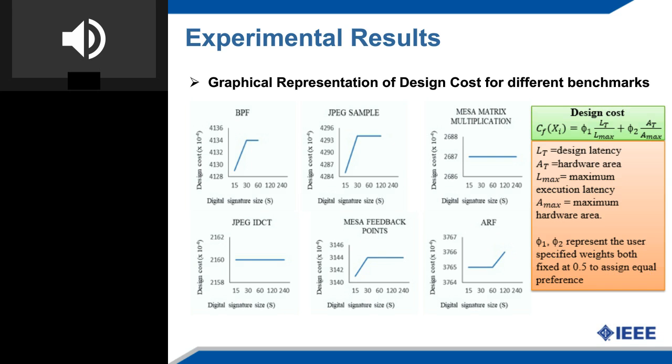As you could see, for sizes S15 to S240, the PC value decreases as you keep on increasing the size of the digital signature. This is because you are adding more artificial, invisible additional constraints into your design that play a key role in enhancing the digital evidence of your application.